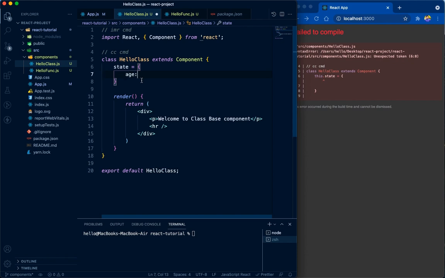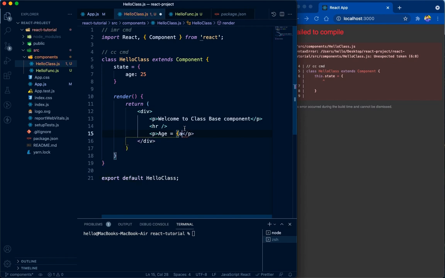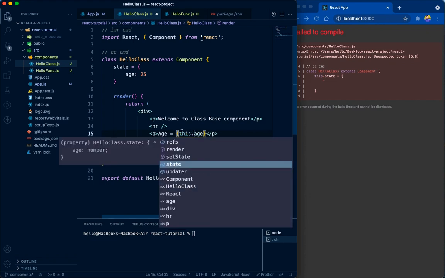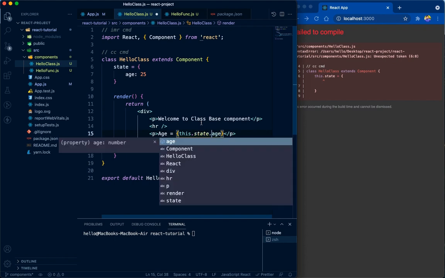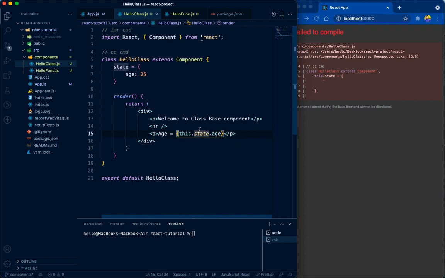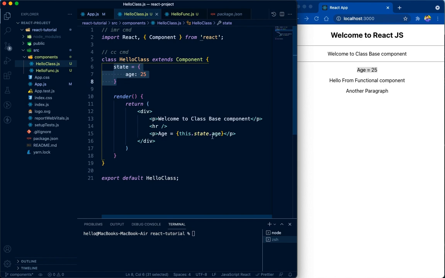Like I'm storing age equal to 25, and I'm displaying it here, age equal age. So to print something in React JSX, just use curly braces and then the variable, not like this. We cannot access age like this. We are in a class, so in a class we can access something called this, the instance of the class, and then there is a state object in this class, this dot state dot age. That has auto suggestion also. That's it. Save it, and wow, age is 25. That's awesome. So here is a local variable, and we have used it here.